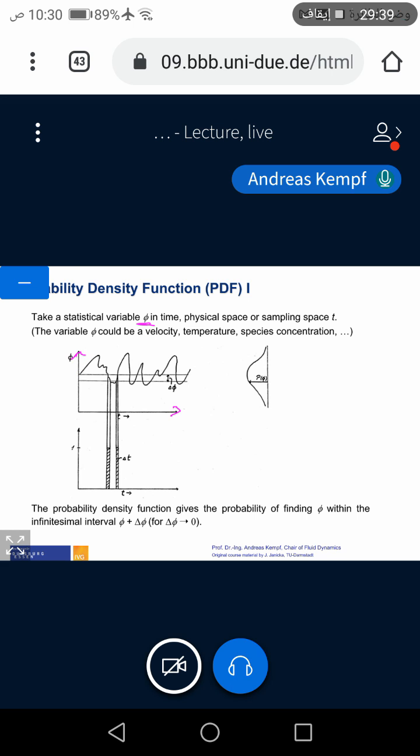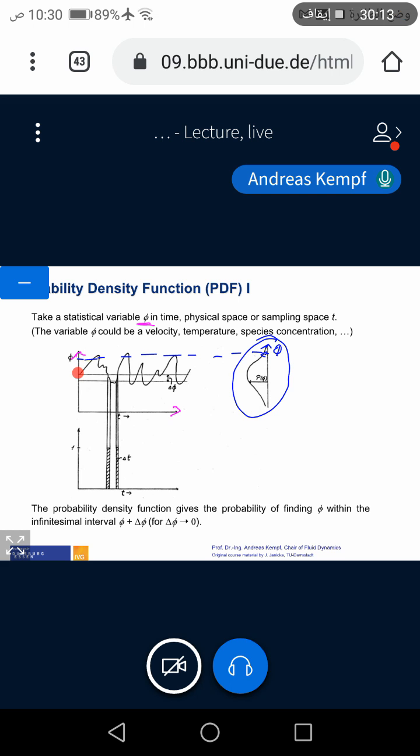But we are also, in many cases, and in particular in this class, interested in its distribution. So which signals are very likely? This is illustrated here. If you look at a very high phi value, you will find that such a high phi value is very unlikely and occurs only occasionally, meaning that in the probability distribution for this value phi, this value has only a very small probability.